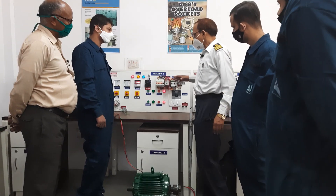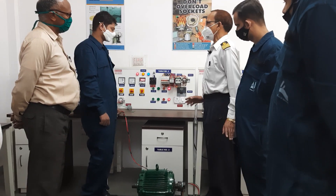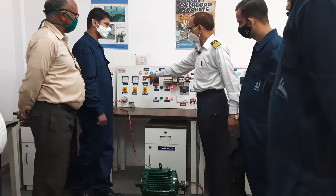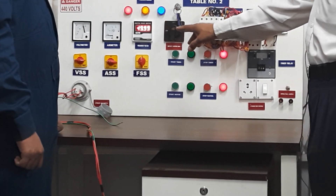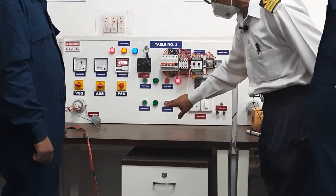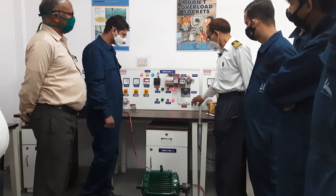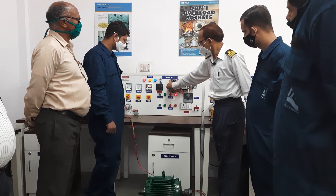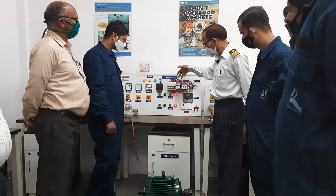Today we will talk about the practical. On this bench we have 24 practical benches for 24 students. You can see this is the voltmeter, then we have the ammeter, and then the frequency. Each one has a selection, and this is the on/off switch, the start timer, stop timer, start motor, and stop motor indication. We have a 220-volt power supply for the equipment. We can switch off power or connect power, and then we have our contactor.